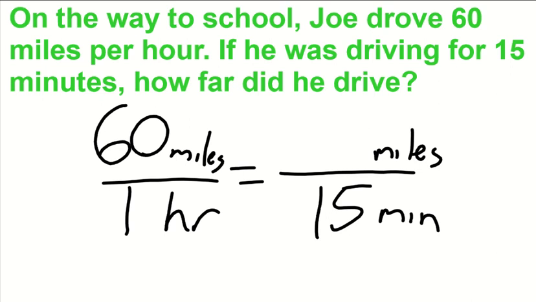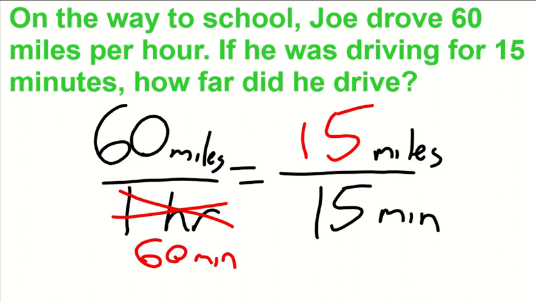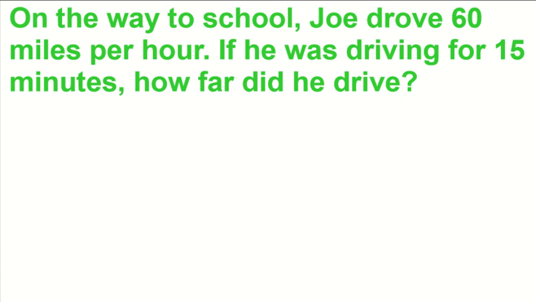What's the problem with this? Doesn't match. So how can we make it match? 1 hour is 60 minutes. That's the easy change on this. So if we change that 1 hour, make it 60 minutes, 60 times 15 divided by 60, it is right there to 15 miles. Okay? Labeling things is very helpful. It helps to see where there's maybe a mistake, or not necessarily a mistake, but like something that needs to be fixed, right?